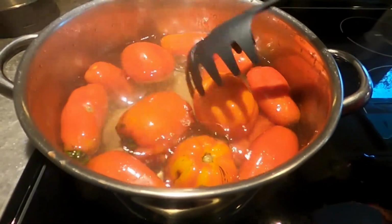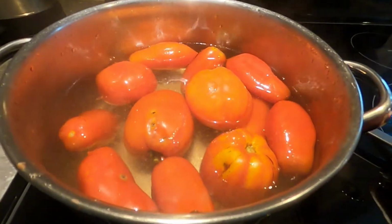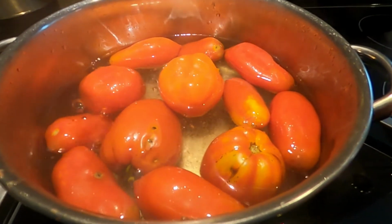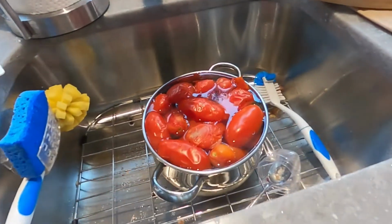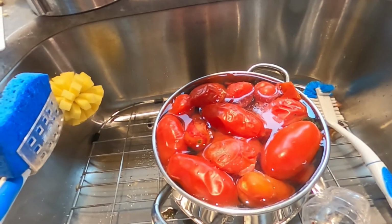Now what I do with these tomatoes when I have a lot of them is I freeze them. You could put them in plastic bags. I double plastic bag them like this. After blanching or before blanching? Before blanching.